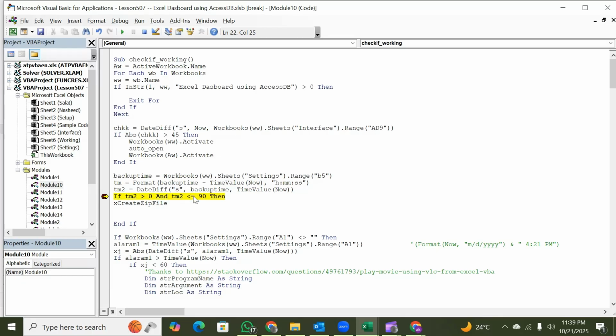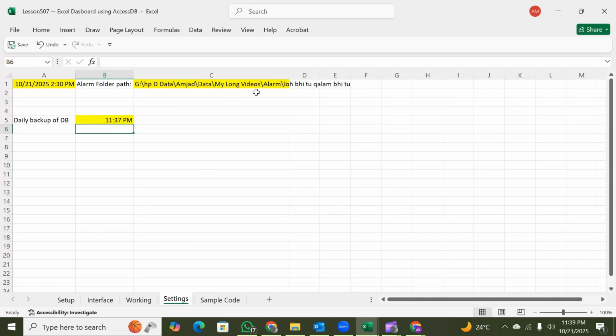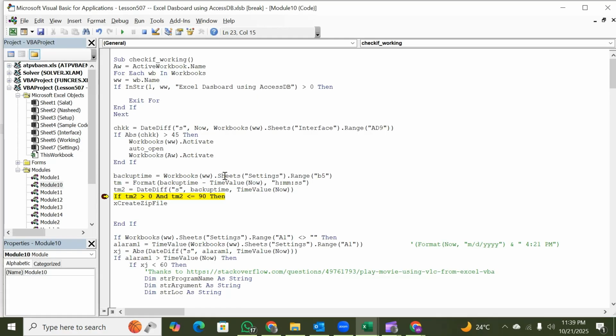So we give a margin so that the backup is created, right? This is the logic it is doing: it is checking the time which has been marked in the sheet, that is 11:37, against the time which is now, and if the difference in seconds is less than or equal to 90, then it can go ahead and do this.